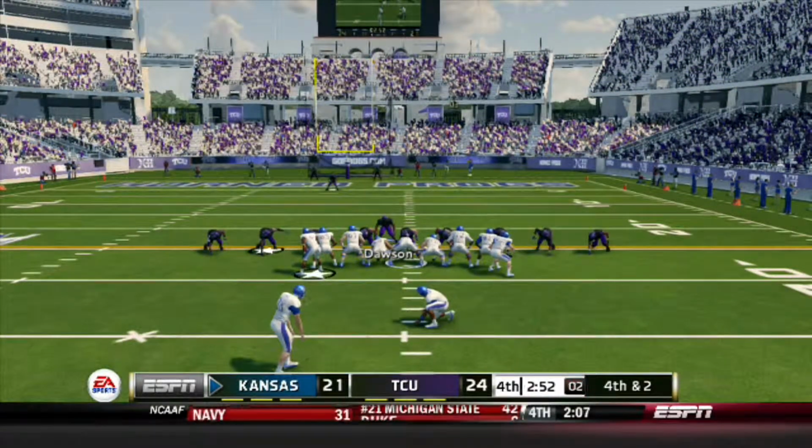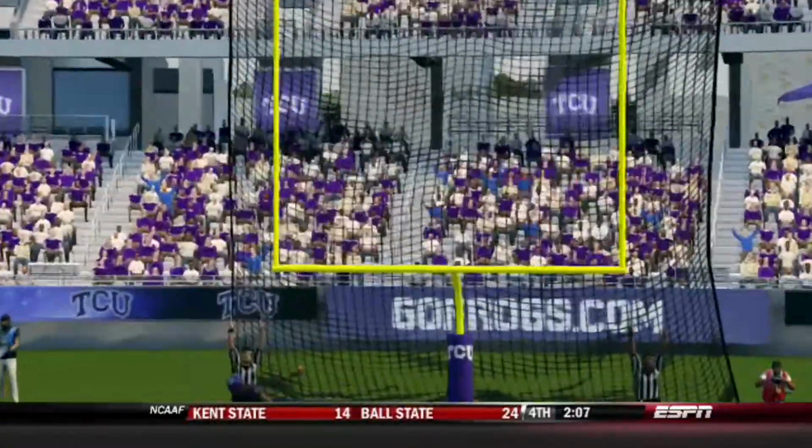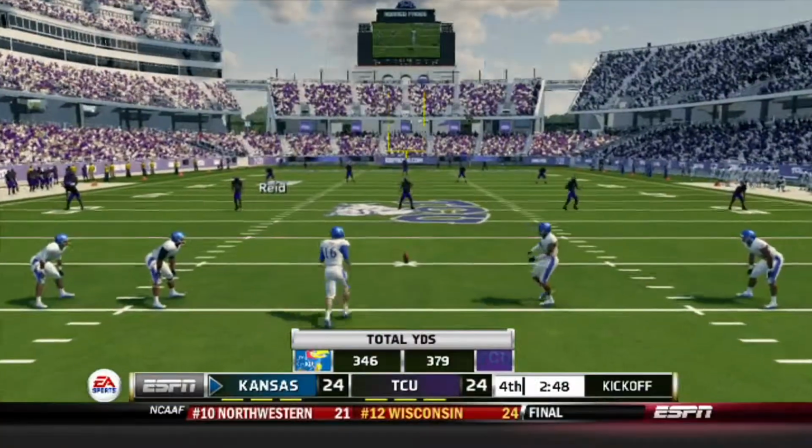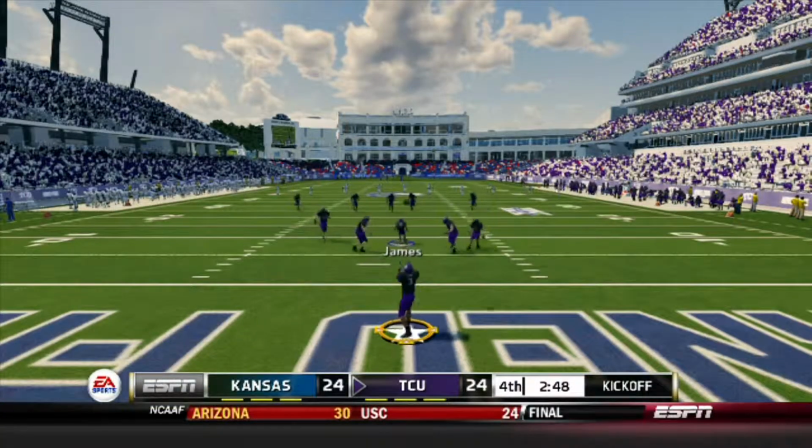And Kansas is going to go for the field goal. The kick is up, and it is good. Kansas is able to tie this one up. There is a little under 3 minutes left. And here comes Carter again. About 4 yards again out of his end zone.